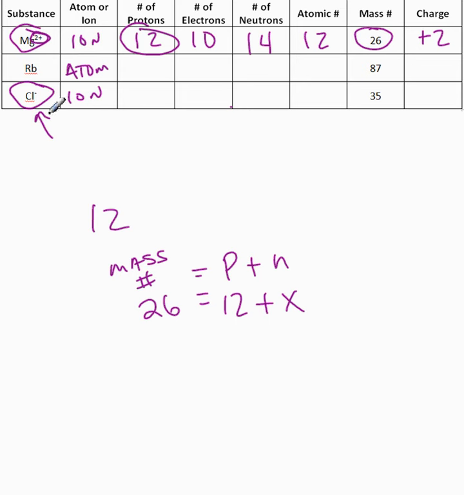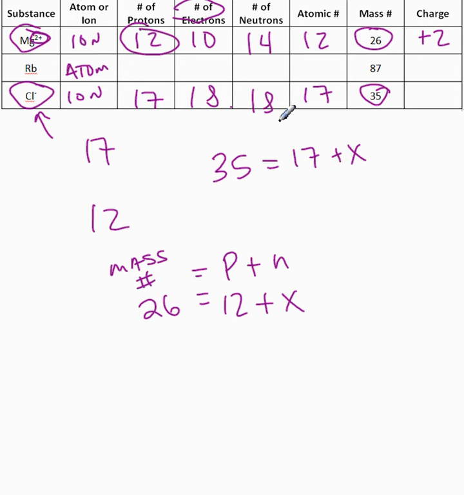I see its atomic number on the periodic table is 17, so I drop the 17 right there. Next thing is I need to know the number of electrons. Well, -1 charge, opposite to the atomic number, so plus 1, 17 is 18. I think I kind of did this one already. The mass number is 35, so 35 is equal to the number of protons, or atomic number, 17 plus X. Then I can calculate that it's 18 neutrons. I'm good to go. Charge is -1 based on the value right there. And those are key things you have to be able to do for atomic structure.